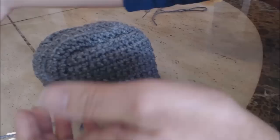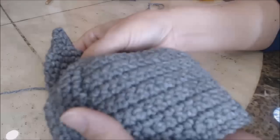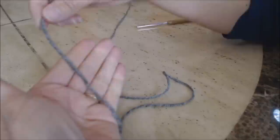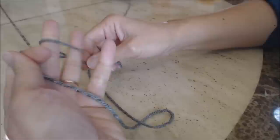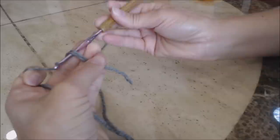Now we're going to work on the ears. I've already finished one ear, so I'll show you how to make the other. Placing the ears first helps you figure out where to place the eyes and snout. Make a magic circle: drape the yarn over your four fingers, stabilize with your thumb, wrap around your two middle fingers twice, hold in place with your pinky and thumb. Take your G hook, go under the two loops, grab the yarn, bring up a loop, yarn over, turn upside down, and go through for a slip knot.